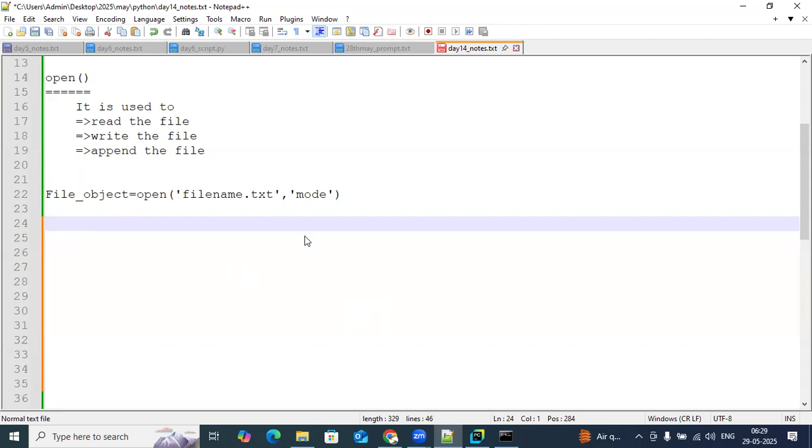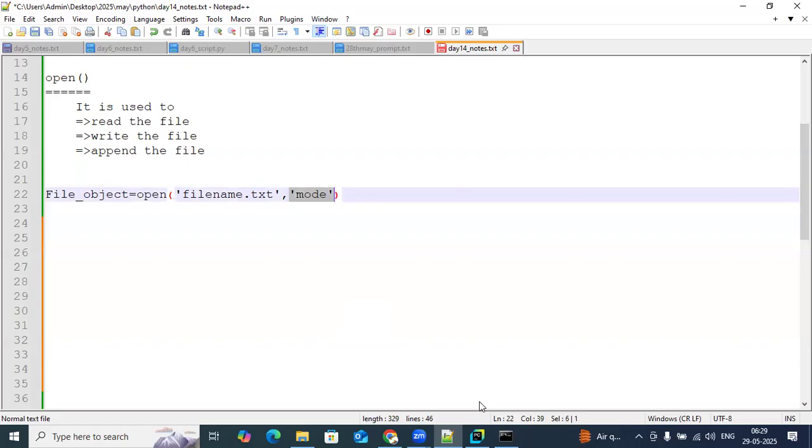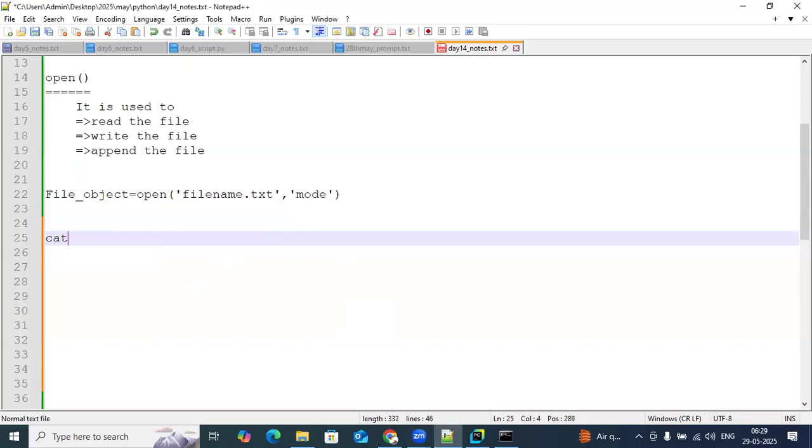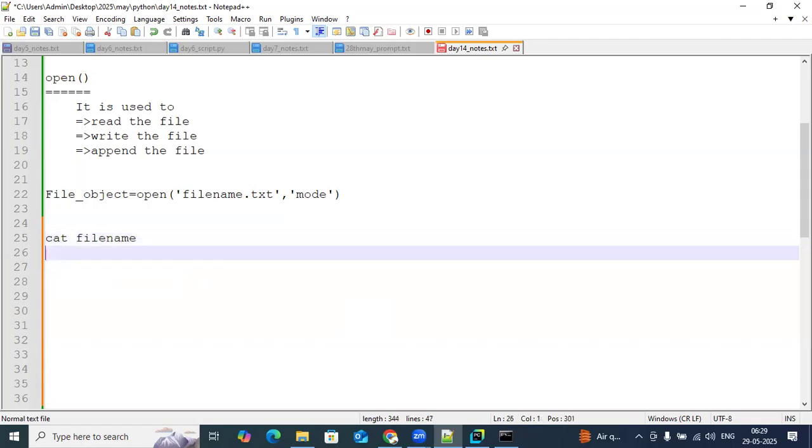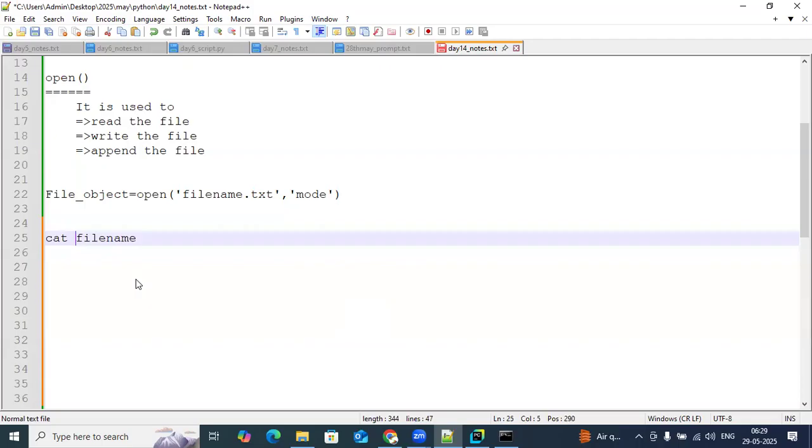But the reason for the question I asked is different. The reason is actually the mode here. For example, in Linux, if you use the cat command, we use cat filename to read the file. Without using any mode, because there is a default mode, that is the read mode. We could use the less than symbol, but without using it, we directly open the file.